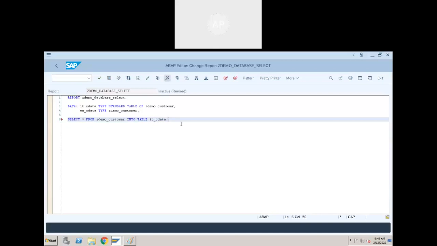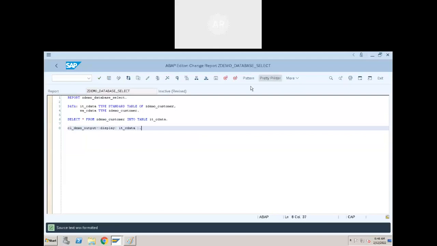Okay, activate it. Let's display the output, the internal table. What statement did we use to display the output in our previous programs? The write statement, right. Now I am just using this functionality, but don't worry about what it is and why we are using it.